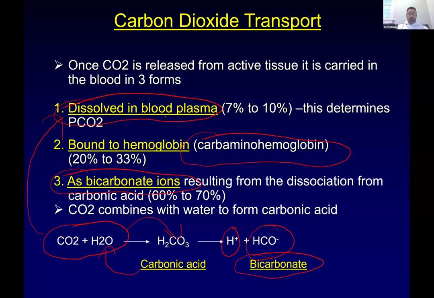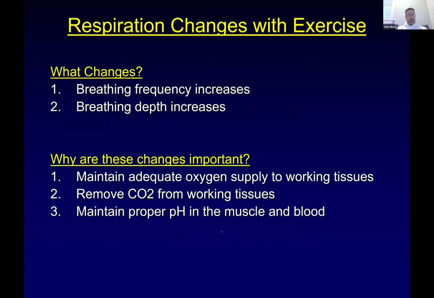Now, it's this bicarbonate that we see down here that's going to be so important for helping us balance pH in the blood, because that bicarbonate is a base. Because it has a negative charge, it will want to go around and bind free hydrogen ions at various points and run this reaction in reverse, leading to making water and releasing extra CO2 for us to breathe out in our lungs. We'll talk our way through a little bit more of this as we progress. It may not be today. We may get to that on Wednesday in class.